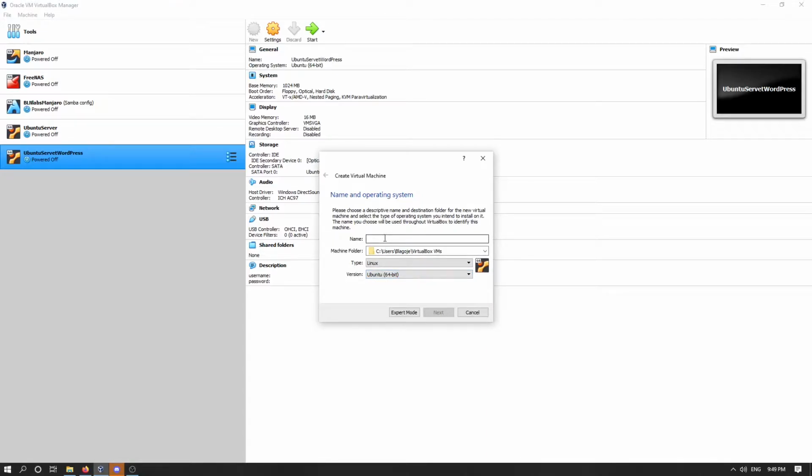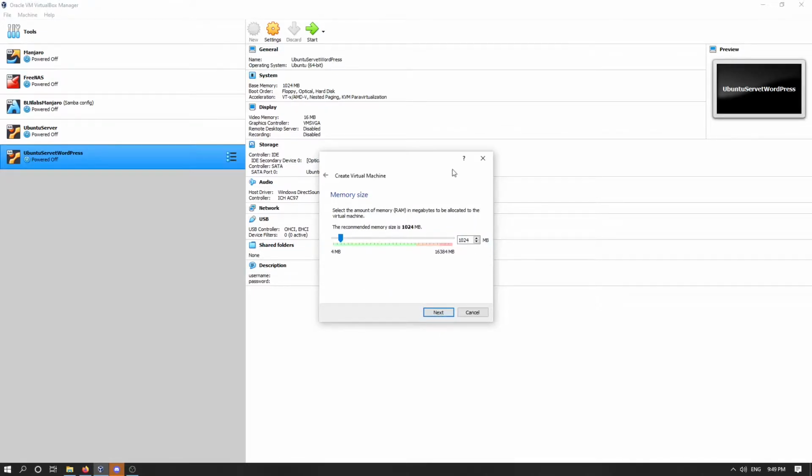We will call this virtual machine Ubuntu 22.04, and everything default. Next. Now the size of RAM memory that should be allocated to the virtual machine, I will set that to 8 gigs.